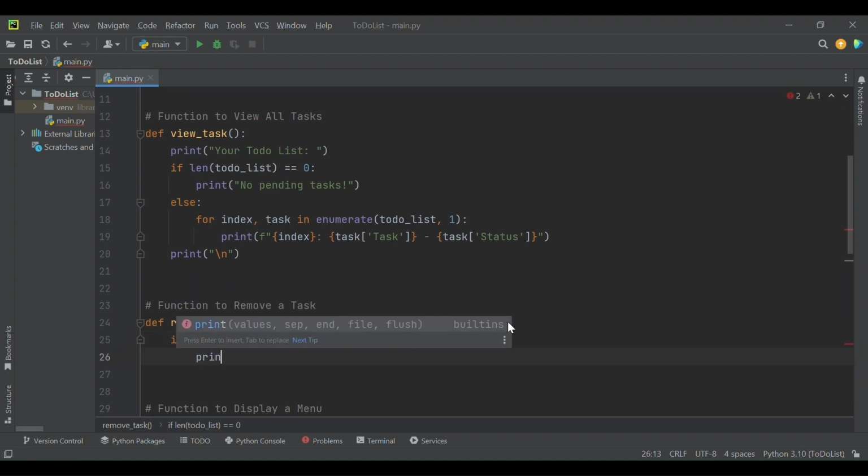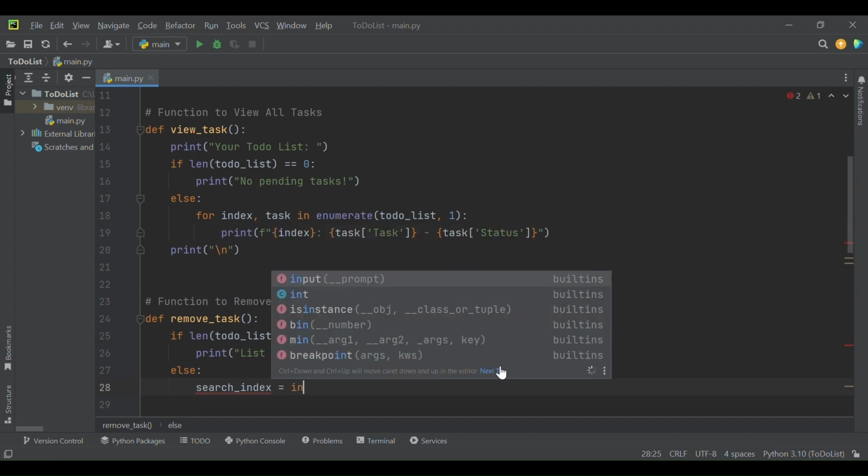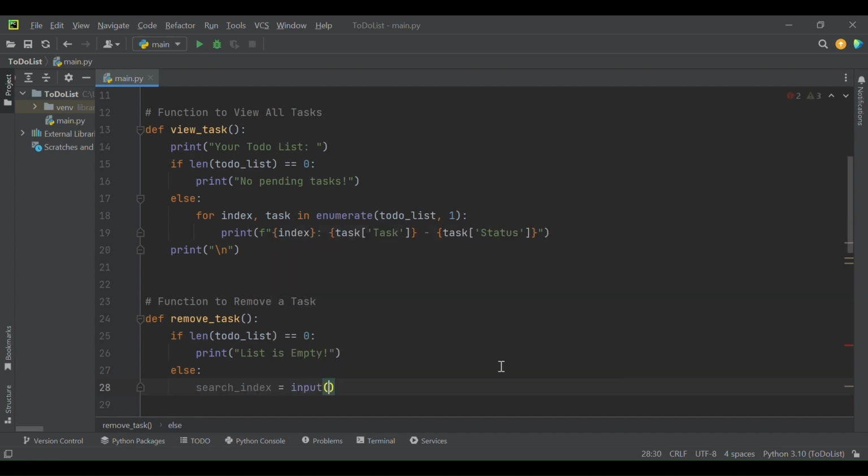Then in that case we will display an appropriate message saying list is empty, and otherwise we will prompt the user to enter the index of the task that the user wishes to remove, and I will store that task number inside a variable called search index. That means we are searching the index value of the task that we want to remove from the list, and that will be given by the user.